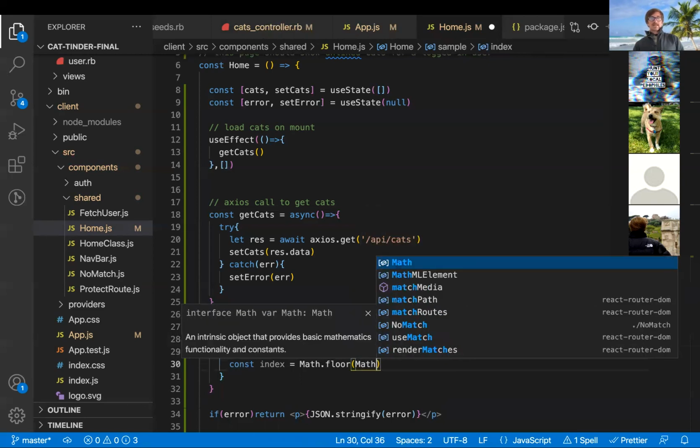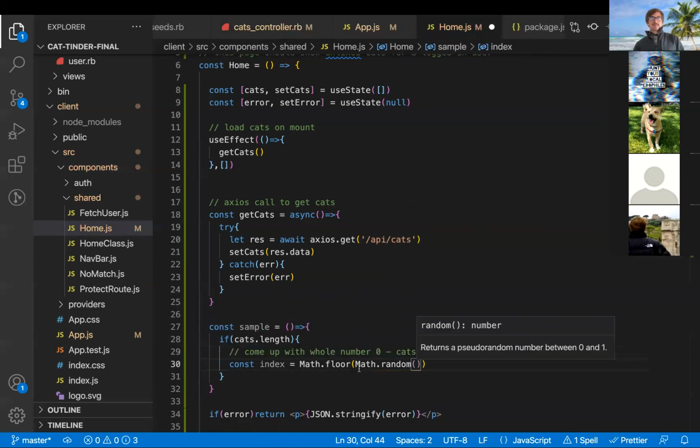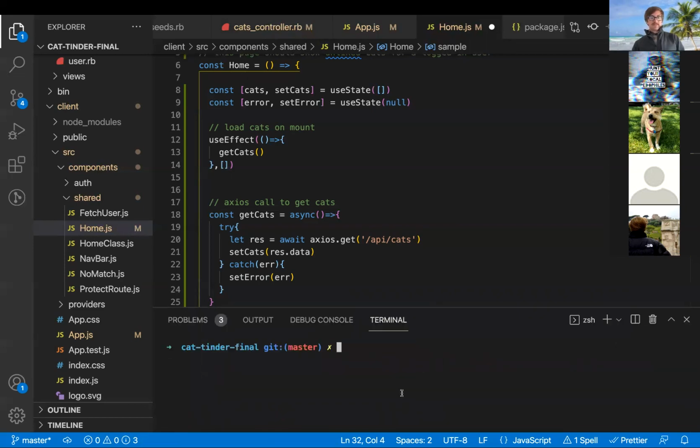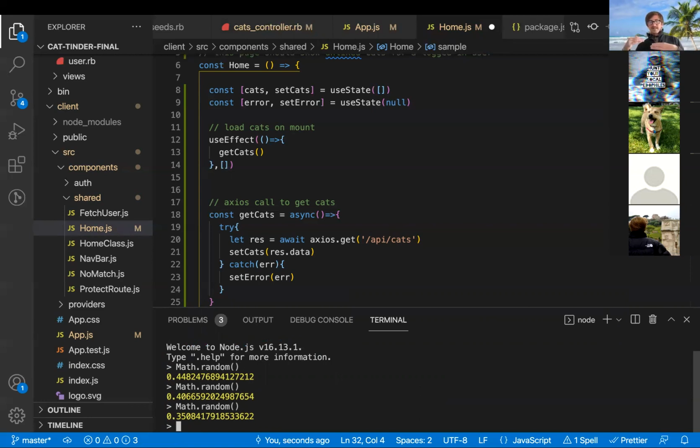First of all, because it needs to be random, I'm going to use Math.random. Let's maybe just do this in Node so we can see this. Here's how you grab a random number in JavaScript: you do Math.random. That gives you a decimal from 0 up to, but never giving you, 1, but it could give you like 0.9999999 repeating.